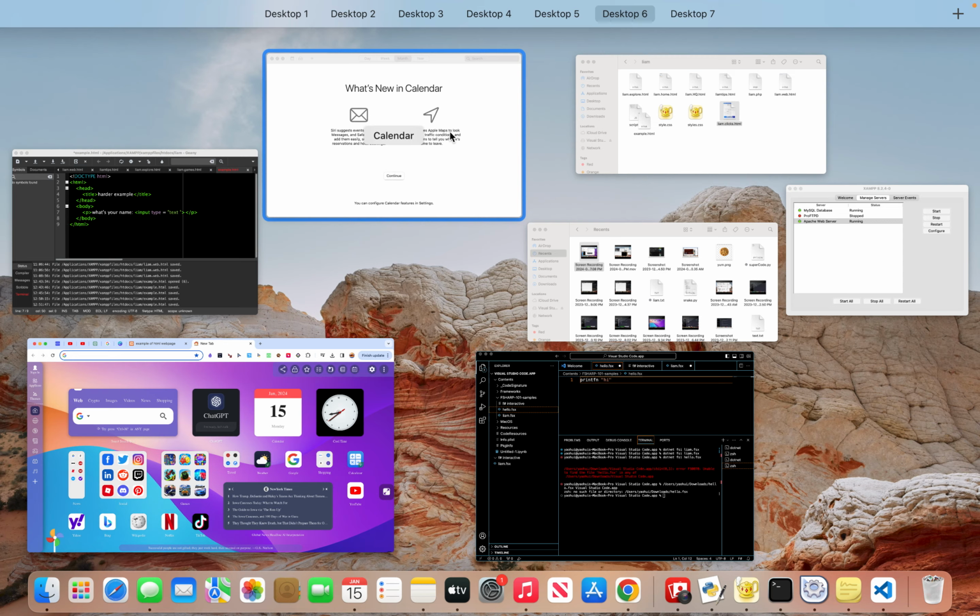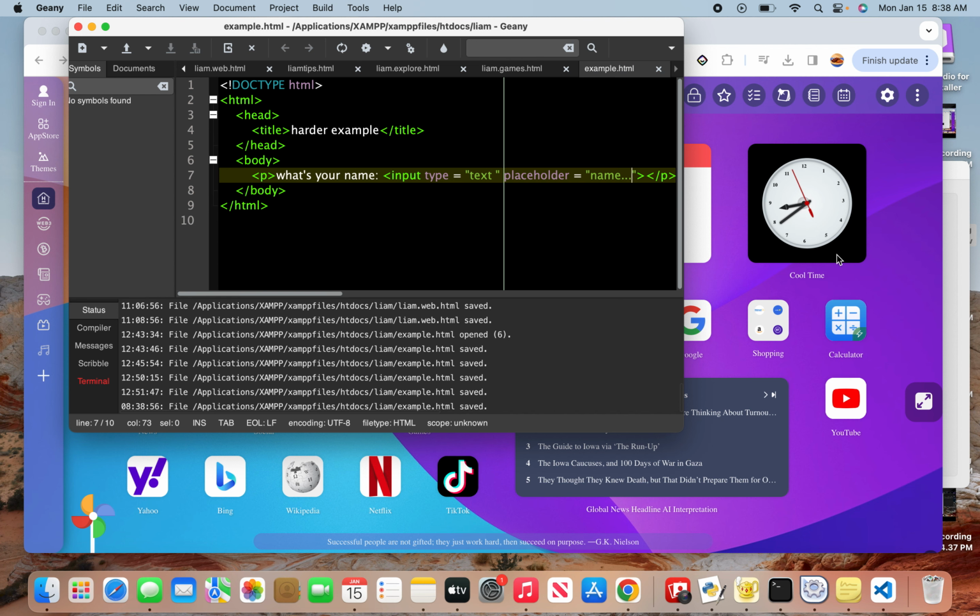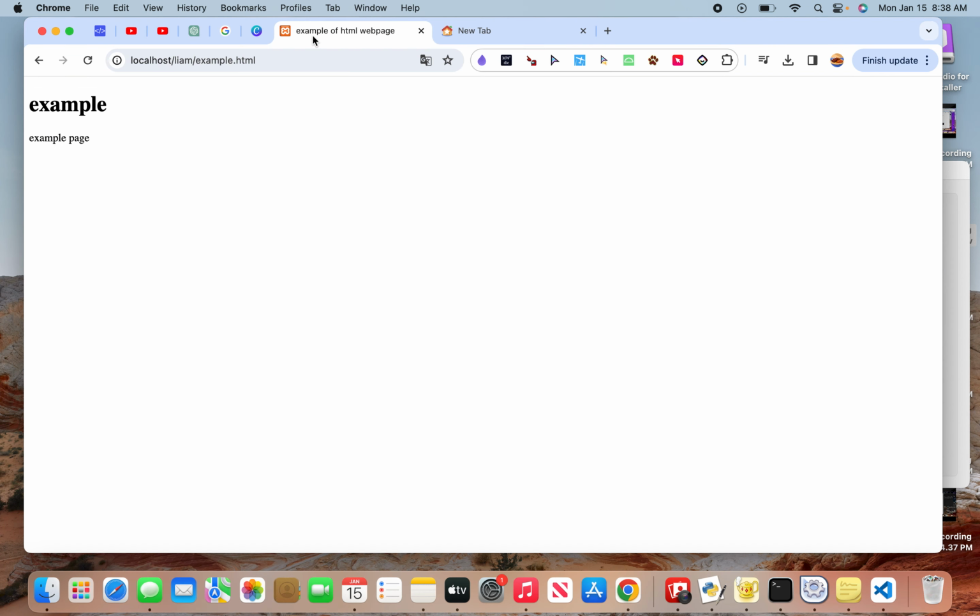Oh well, but I will show you guys what is a placeholder. Let's just do placeholder, and you could do whatever you want. Name. Save that, and then let's go to. See, it's not really typed in. You could keep typing, but if it's the value, you have to start from there.